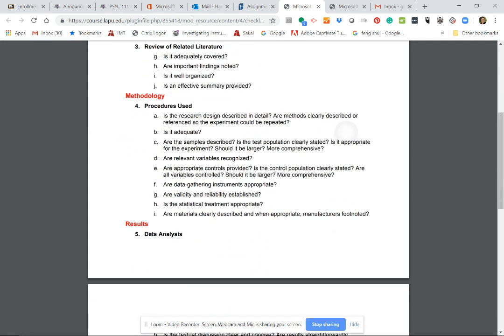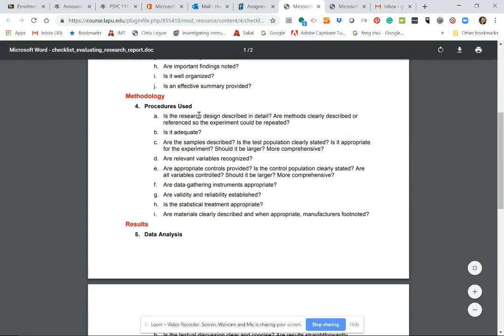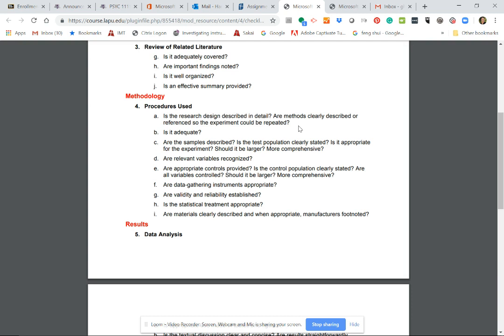Then the methodology: is the research design described in detail, or are methods clearly described? So Hanshaw 2019 seemed to not clearly describe the methodology used or the process used for the research design.